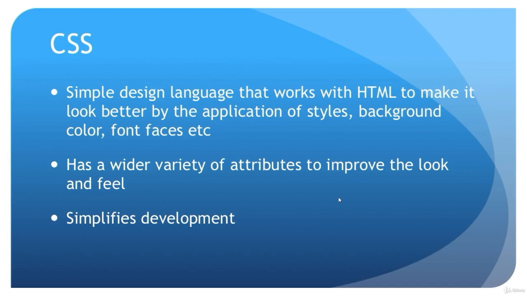For example, we have what we call attributes that we can use to describe HTML elements that we discussed in the previous lecture. You can use attributes to define how those elements look. But with CSS, a lot of attributes can be used to improve how your website looks. CSS also simplifies development. Let's make an example. There are 3 ways of adding CSS to your HTML code. You can use what we call external CSS, that is creating an external CSS file and linking to your HTML page. You can use what we call internal CSS, which you use within your HTML pages, and inline CSS.